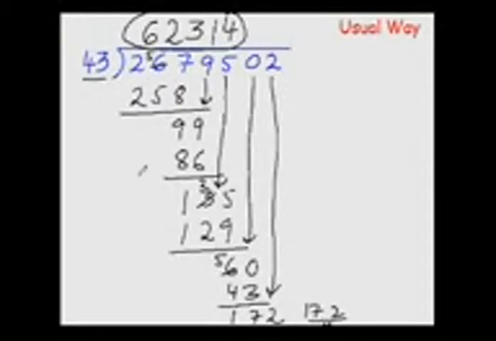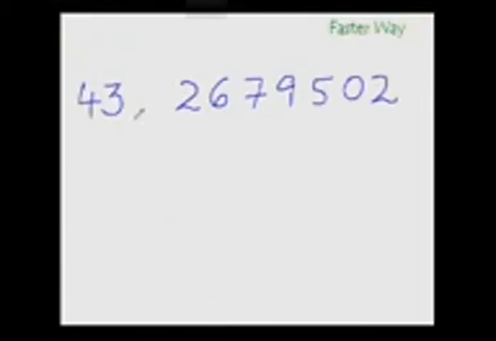Now I know that you would be delighted to see the faster way of dividing the numbers, because in the faster way you will get the answer in maximum 1 or 2 lines. Okay, now to divide these numbers the faster way, all you need to do is break this divisor into 2 manageable numbers. I'll break it as 4 and 3, where 4 would be our main divisor, okay, and this 3 would be called an unused digit.